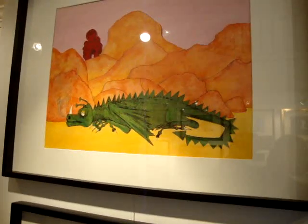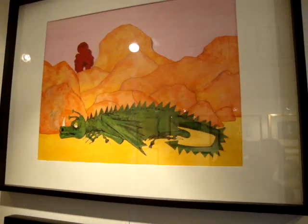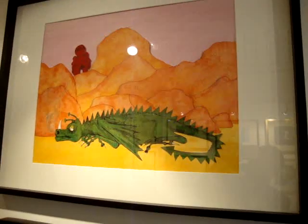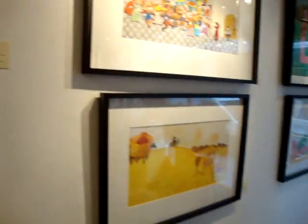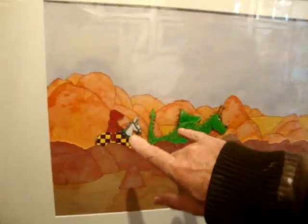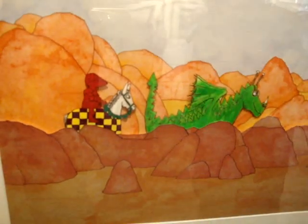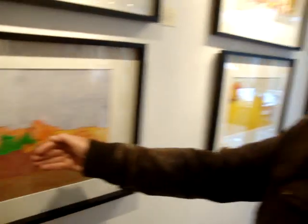Why did you do some acetate and some watercolor? The acetate is so that parts of it can be used or reused. It was built up in sections. In this one, for instance, the dragon and Mr. Benn would be slid on. It was stop-framed. So you'd take a photo, move it a little bit, take another photo, move it a little bit, take another photo. And in the end the film would run like a very simple animation.